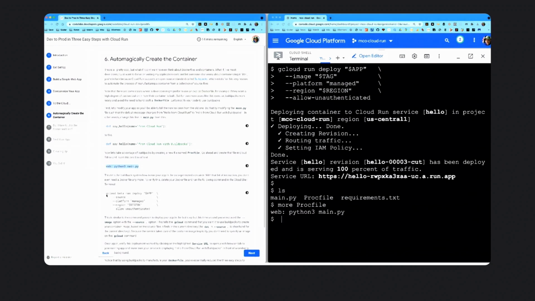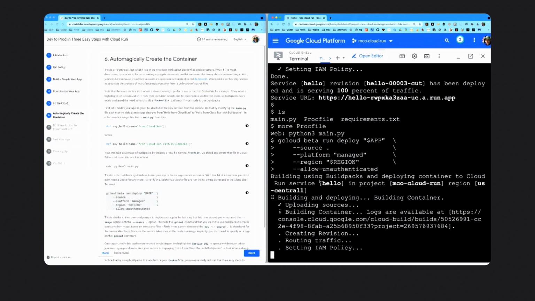And so now I'm going to build the same service and let the system figure out how to make the container for me. Now that's going to take a little bit longer because it has to do a build, but let me just explain what's different. Instead of giving an image with a tag, I didn't have to do that. You'll notice there's no $TAG appearing in this command, but there's this new argument, --source dot. And dot in Linux and Unix derived systems is a shorthand for the current directory. So this is telling gcloud, all of the source for my app lives right in this directory.